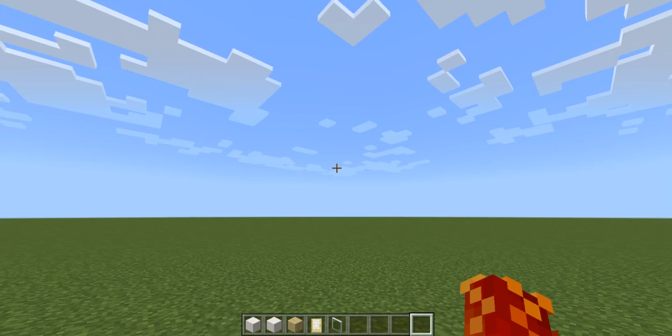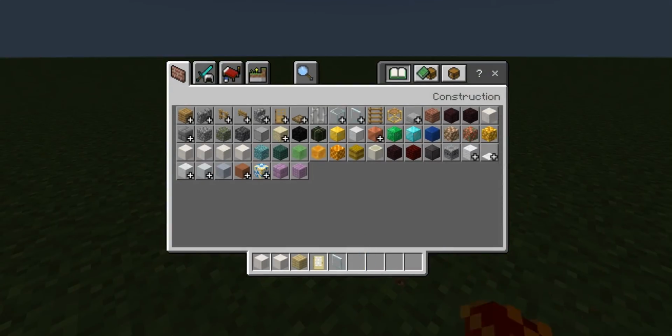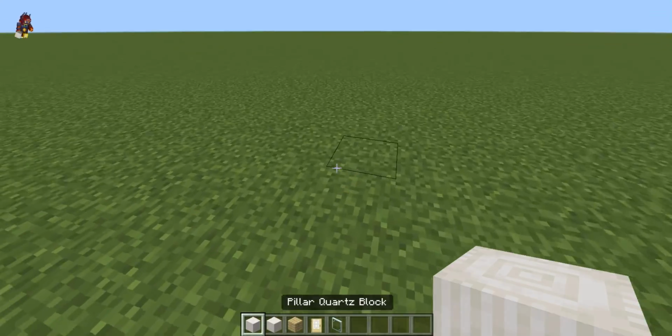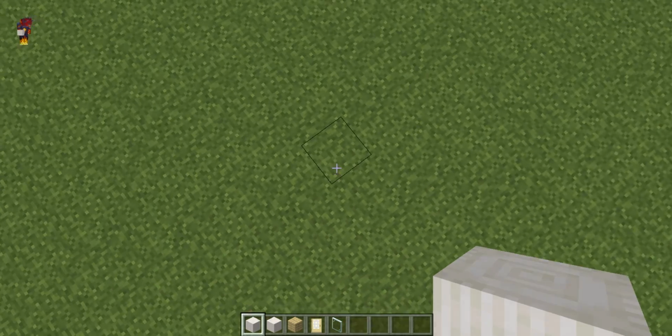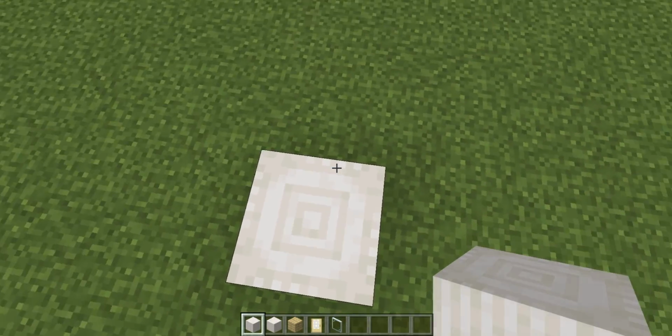And I just broke the ground. And let's get to it. So these are some blocks that we need for the actual house. So let's make a layout. This is our first block.